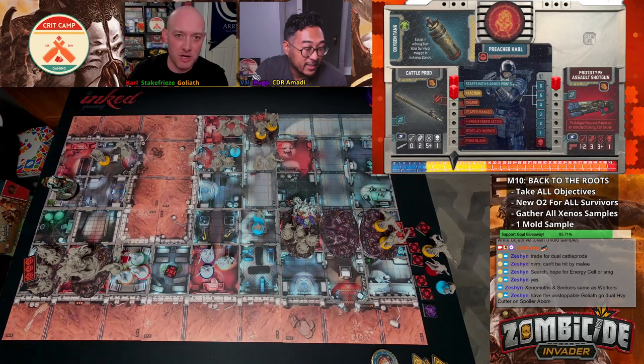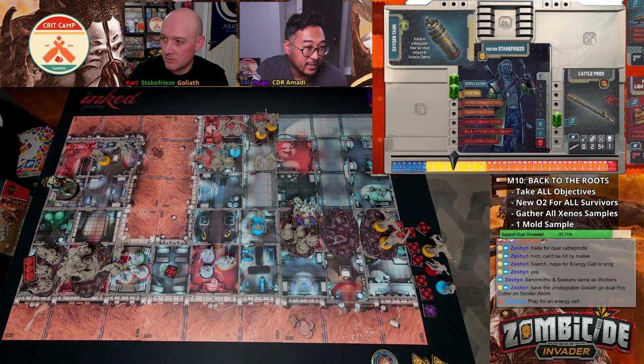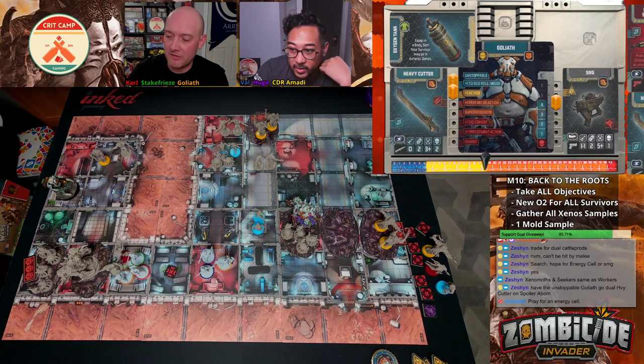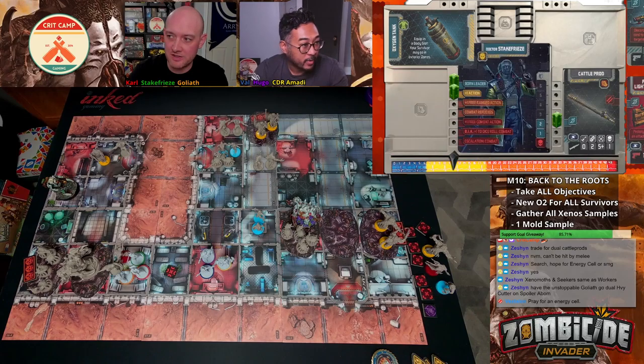I'm going to take the Cattle Prod from Preacher Carl for an action, so I have double cattle prods. Double prods, dude. I guess I could swap for the heavy cutters for a couple turns. I want to swap because I have four actions. So rather than doing that, I'll swap for the heavy cutters. Give Goliath the cattle prod for now.